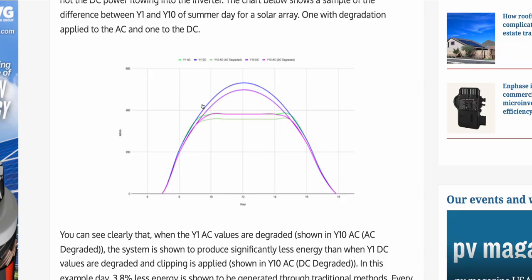The best way to do it is to take this blue, which is the DC power, degrade the DC power, which is what this purple line is, and then apply clipping based off of those inverters for every hour or time step that you have in the system. And as you can see, the difference between this pink line right here and this dark green line, that shaded area, that's all energy that you realistically have for your solar system that you're not accounting for if you're letting project finance degrade the system. Now, it's not to say that project finance is doing a bad job. This is how most people do it, but you're missing anywhere from 30 to 100 basis points of production by doing it the old way.